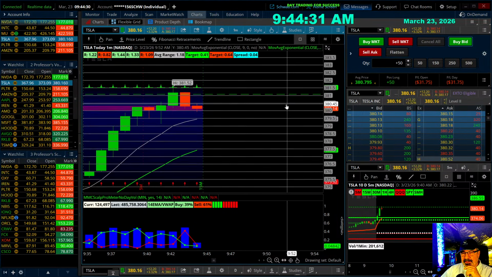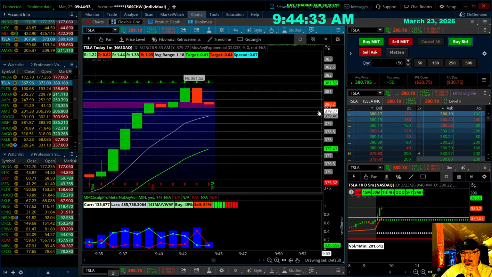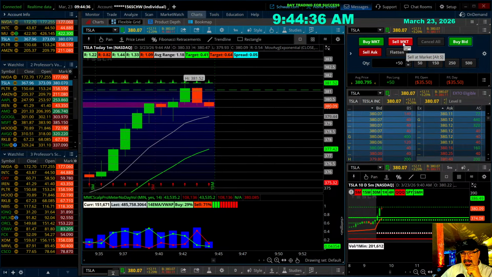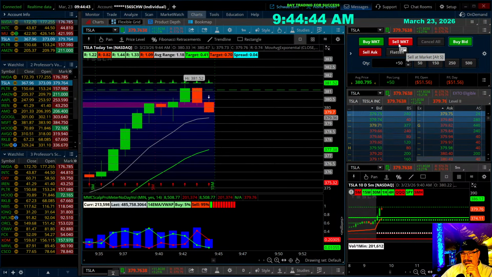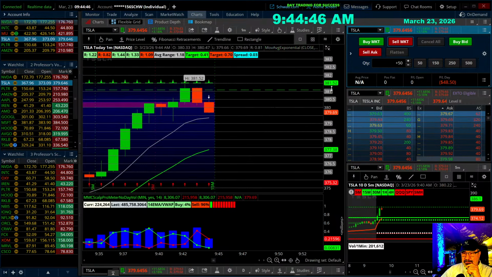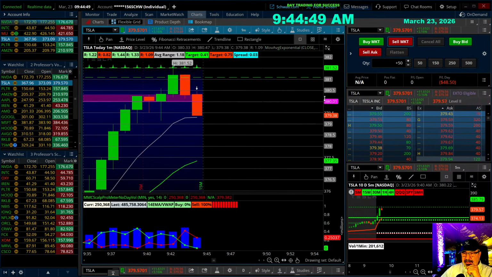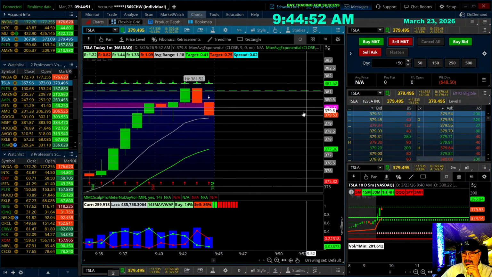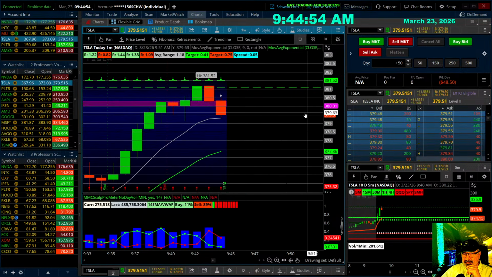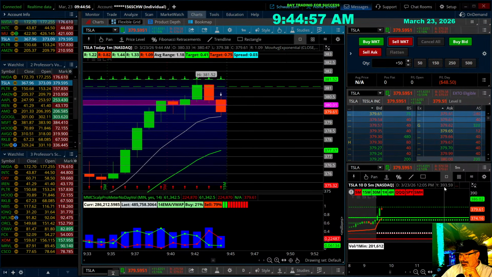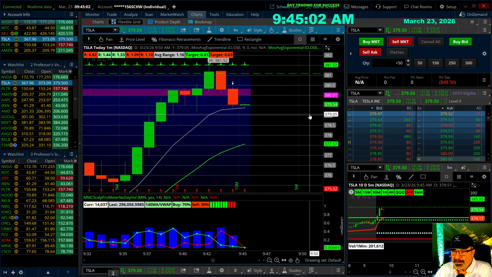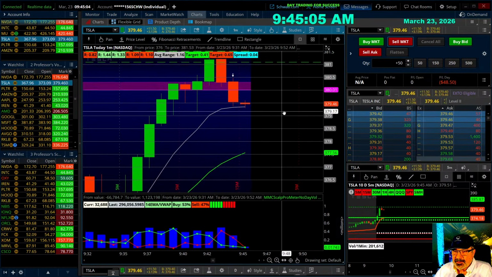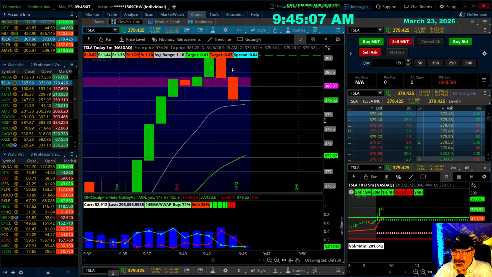If I get out of this, I'll just sell market just so I get out fast. And the fact that it hasn't respected the magnet yet is slightly concerning to me. Yeah, I'm just going to get out. That's unfortunate. Now the puppet master can recover it because I'm out. Weird, huh? Just all of a sudden stopped right when I got in it. Hopefully a bunch of you didn't get hurt by that. I'm glad I got out because it's continuing to go down.